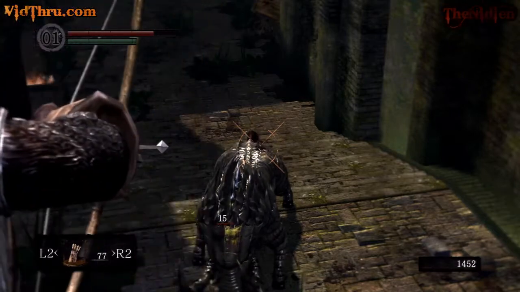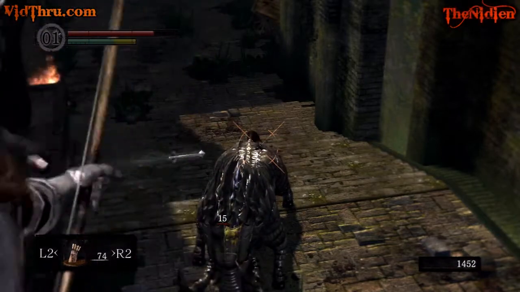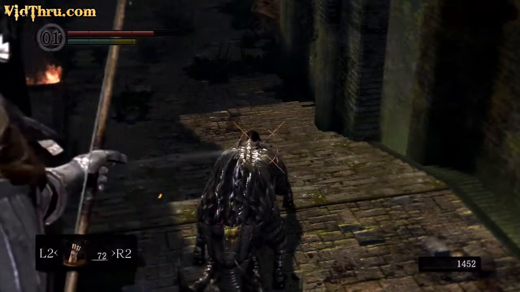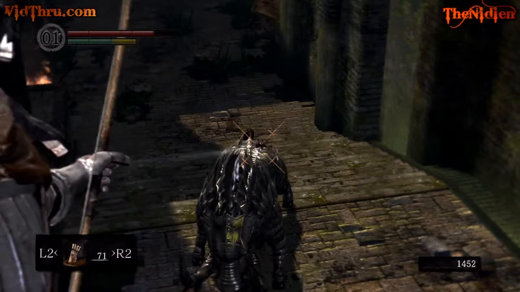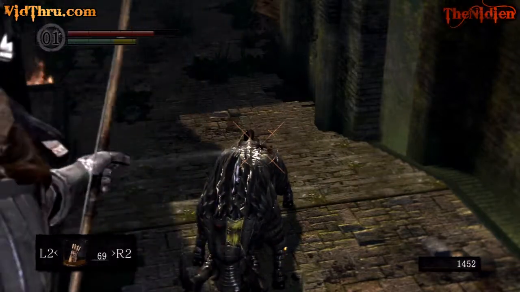So as you can see, I'm shooting him in the butt here with arrows. It seems to hit him for 15 instead of having the good old 5 in the head where he's heavily armored. But once you shoot him in the butt a few times, he doesn't take long to get down at all. Arrows are pretty expendable. They only cost like 10 souls in this game.